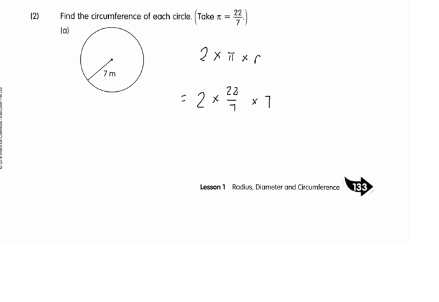Fraction reduction 1, 1. Correct? Yes, only 2 times 22 is 44. So answer: 44 meters. Very good. It's meters. Take note. Meters. Not cm. 44 meters. Hey, did I ask you to use your calculator, Ernest? This one simple calculation, no need to check.